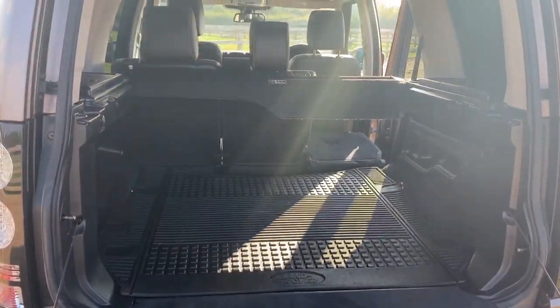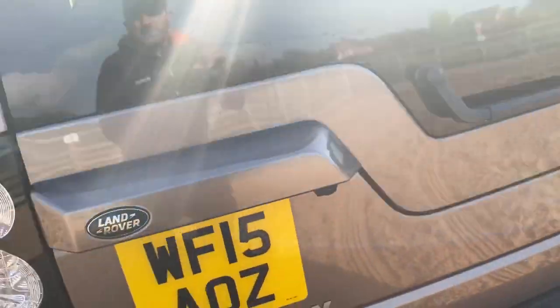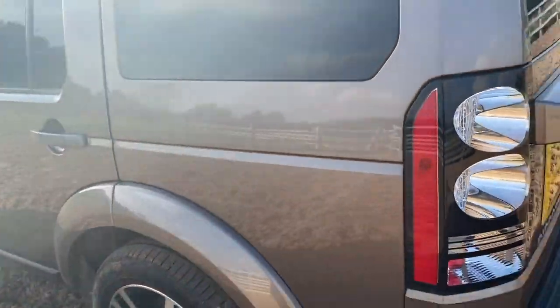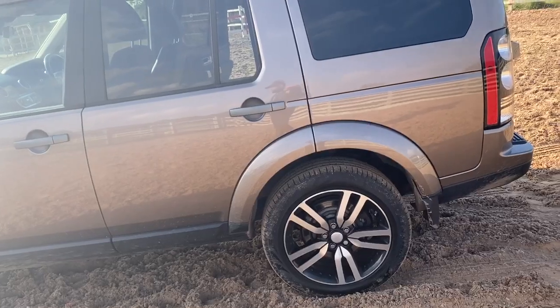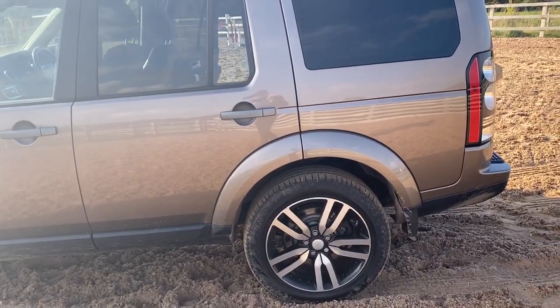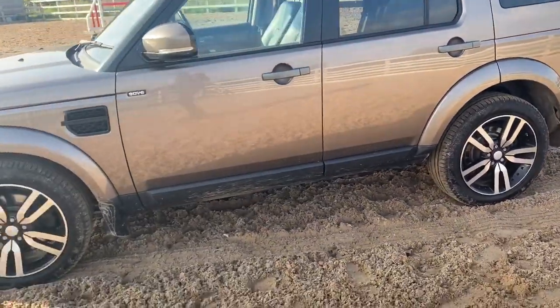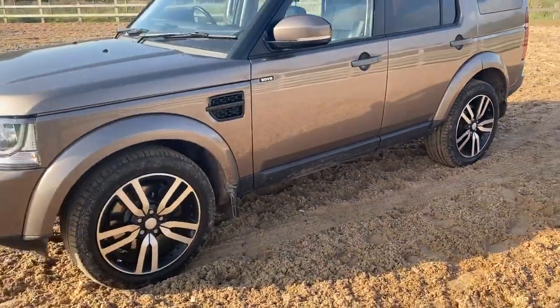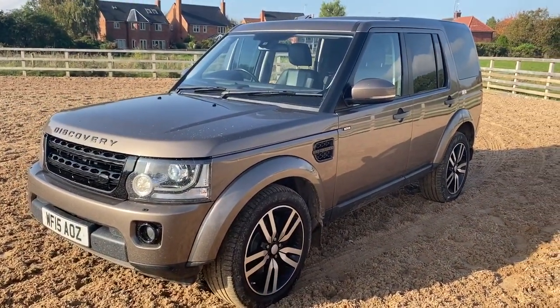This ain't going to last long — in fact, to be honest, I might buy it myself, so come and see us. Favorite color, favorite car. Tows well — tows three and a half ton, that's right, three and a half ton towing capability. Tell a couple of horses, caravans, whatever you want. Great car, 30 to the gallon when it's not towing. Sounds beautiful. Like I say, we've styled it. Going on sale today.